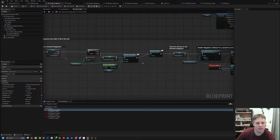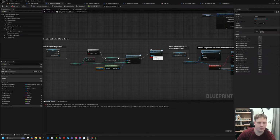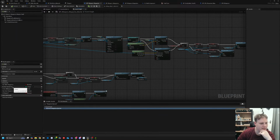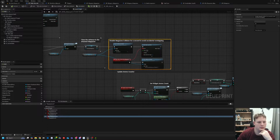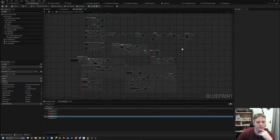I wonder if I could put ammo count in the magazine itself. Like, I've got an ammo count master in there, but current ammo count. Oh, that's fine. Bullets remaining. I could just do current ammo count and then have that pass through here as well. Oh, so much I can do to improve this.